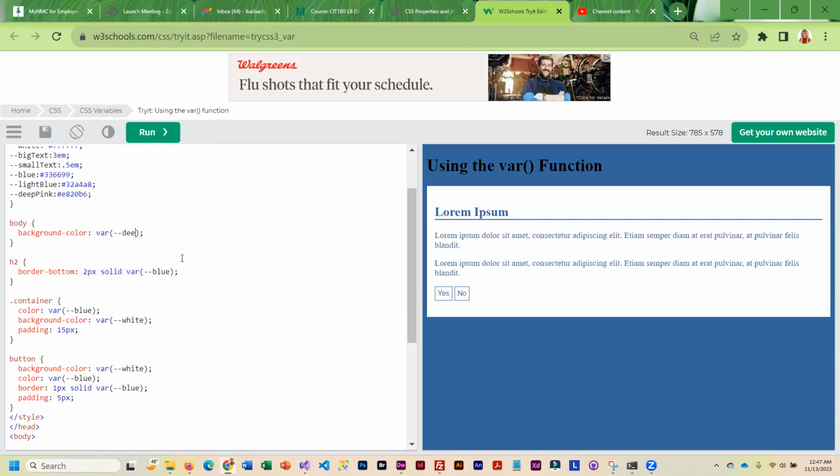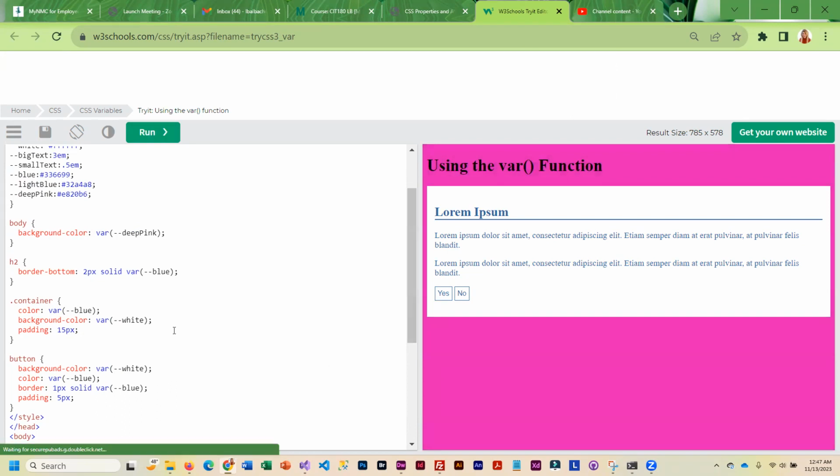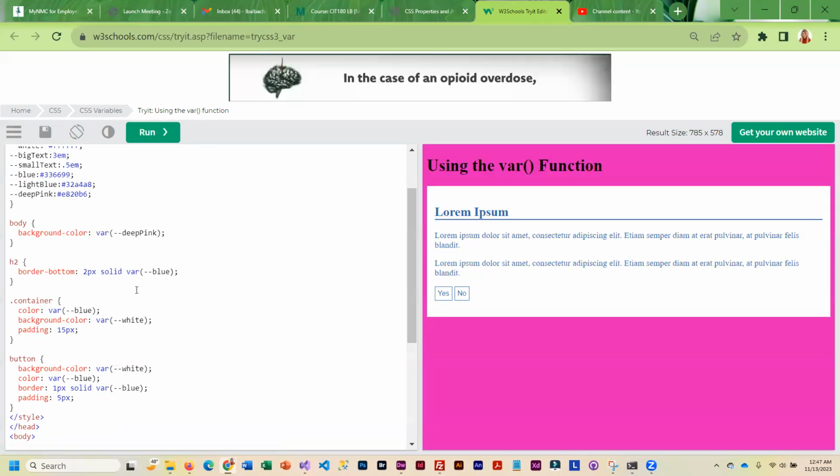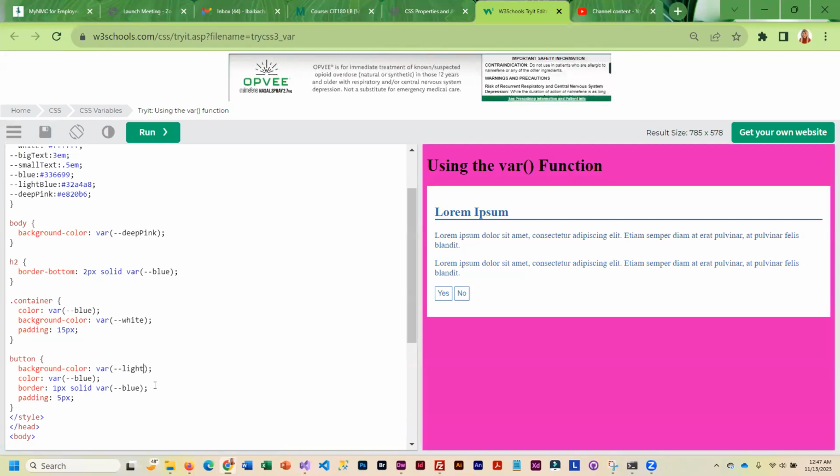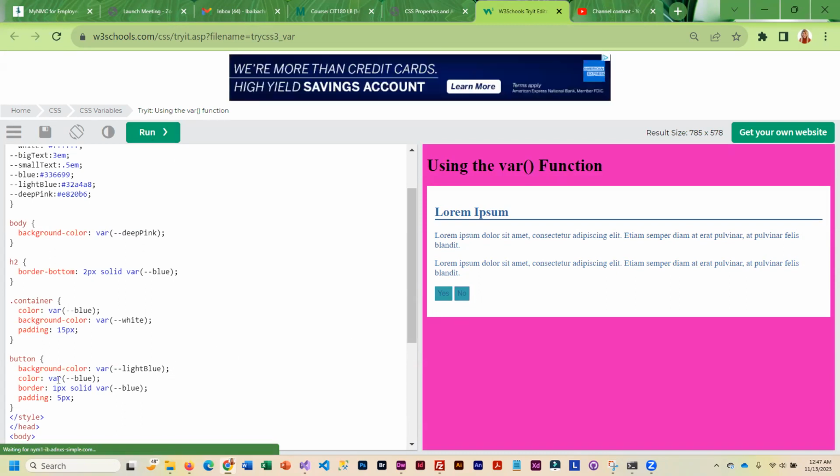So if I wanted deep pink here, I could change that. If I wanted my light blue, maybe, let's see. And we'll try that down here. And you can see how that changed.